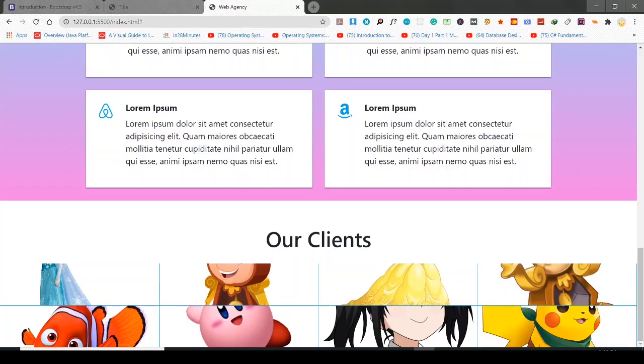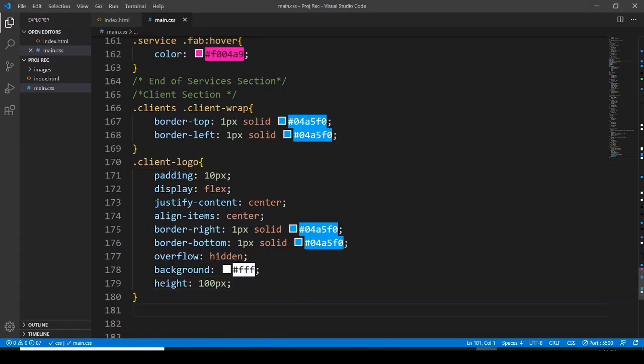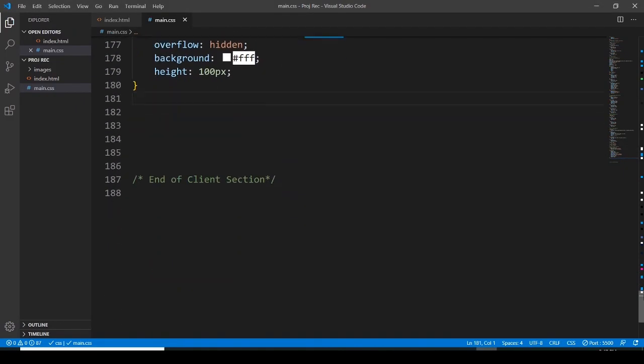Let's see. There is some problem. I have made a mistake somewhere in the markup, because the items and the filter, I haven't used the filter. I have to use it actually. So let's work on it, and I'll see where the mistake I've made is.